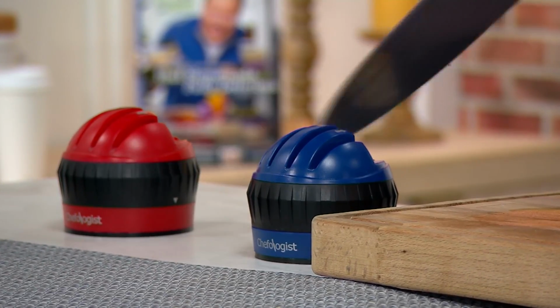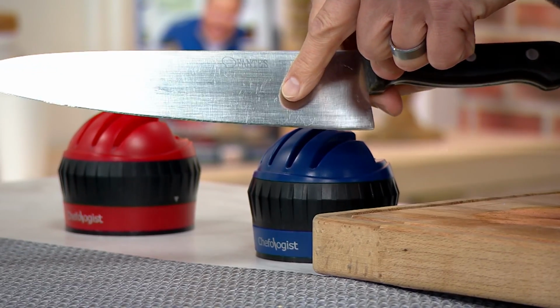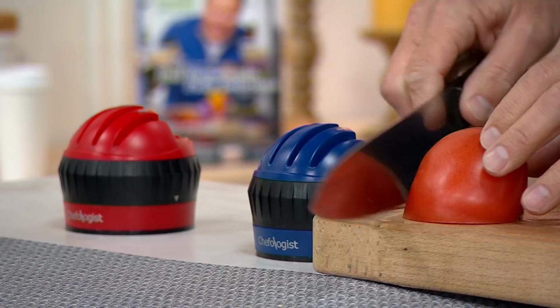And if you've got old knives in your kitchen, or they're in a drawer where knives go to die, get them out of there, because probably what's wrong with them is they've become dull.